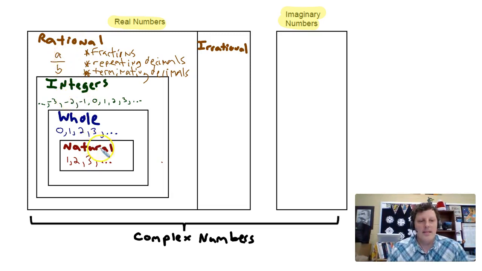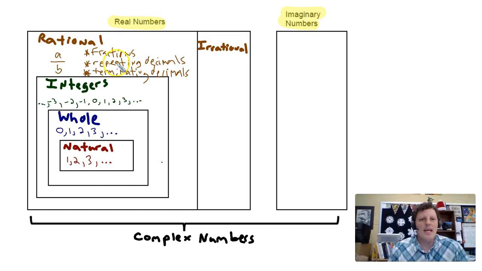And in fact, the natural numbers, which are included in the whole numbers, which are included in the integers, are included in the rational numbers. So any integer you can express as a fraction by putting it over 1. 3 over 1 is the same thing as 3, so we could express it as a fraction. We do have some numbers that are not rational. So at this point, let's switch over and realize that the numbers we're talking about now are not rational at all. They are, in fact, irrational, meaning not rational.